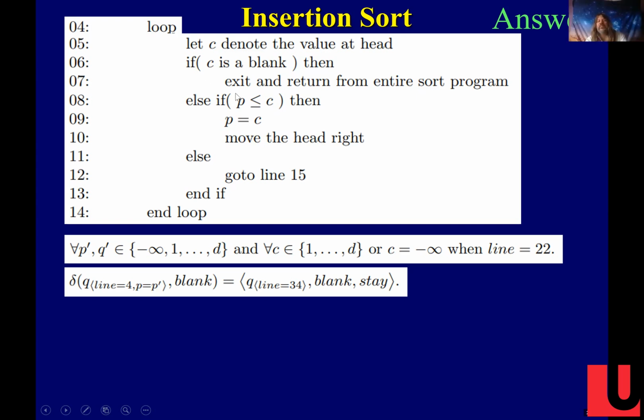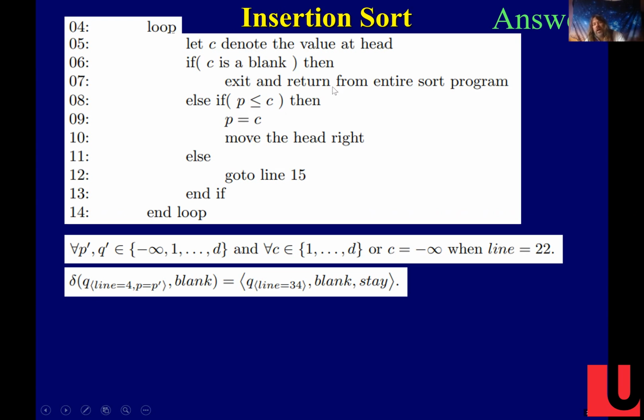Yeah, I can go until what happened, I learned something new, right? Here I know the value of C, right? The C here is either blank or not. So I'm assuming, I guess that maybe I'm lying a bit here because I'm assuming at line 4 I already know the value of C, right? So here at line 4, I'm saying I know the value where the head is. And then what happens? Well, I keep going with the code.